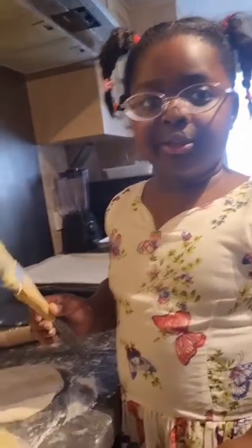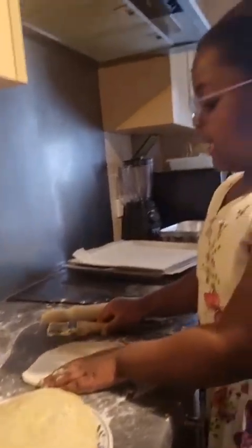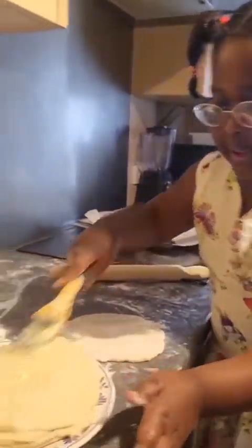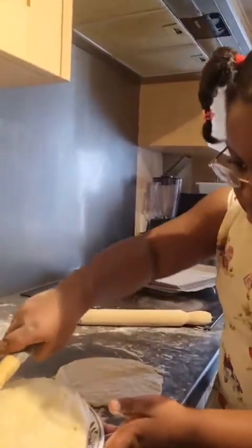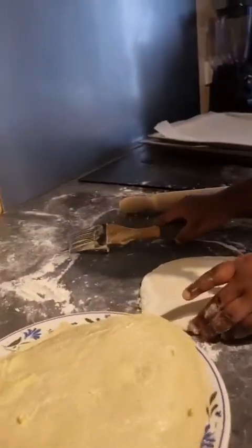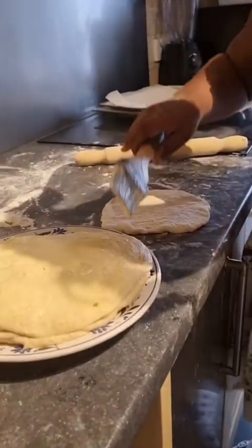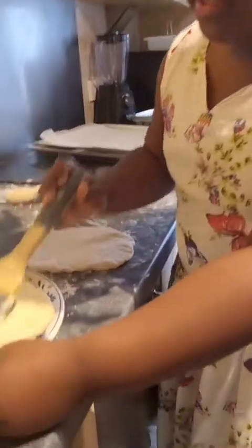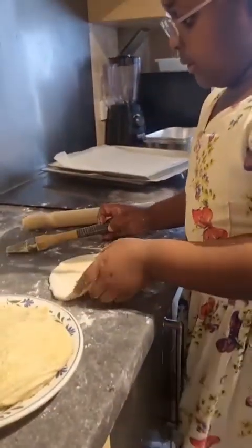I'm pushing my margarine on top, I'm putting the 10 in. The last one. I have to spread all of it, not leave any gap. Then guys, let me put the last 10 in. Oh, just a little bit more. Now guys, I'm done with this one, but just a little more. Now I'm done.